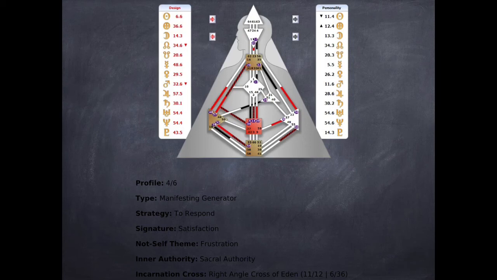And how we know this person is a manifesting generator is because they have a defined sacral, the square in the center of the chart, the red square, and they also have what's called a motorized throat. In fact, this person has two motors to the throat. They have the root and also the sacral center. And I'll talk a little bit more about the motor that goes to the throat in a few minutes, but let's look at the centers, the undefined and defined centers, and see what's different from the charts we've already looked at.